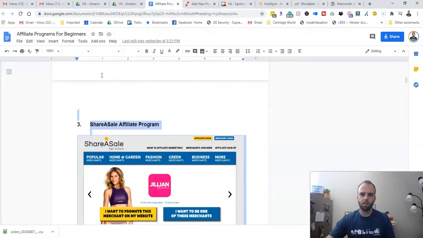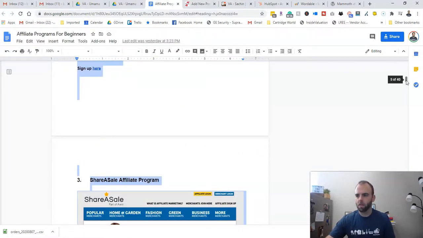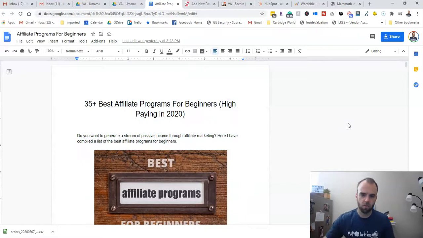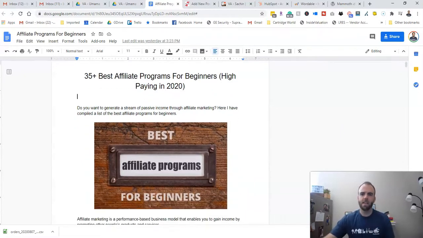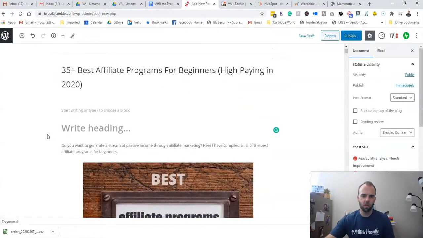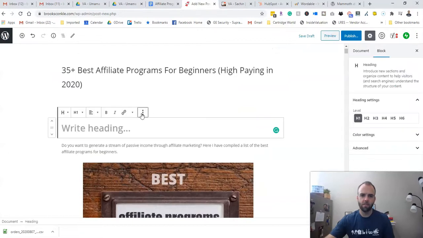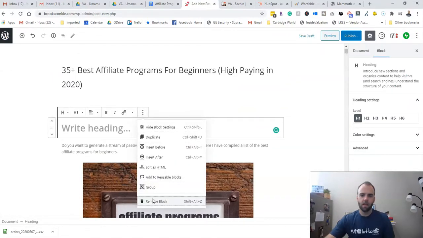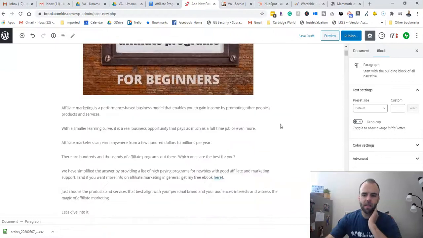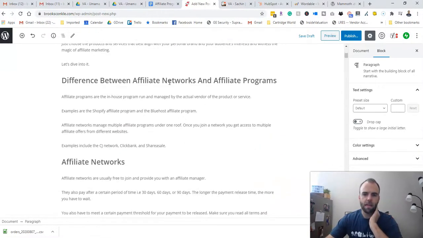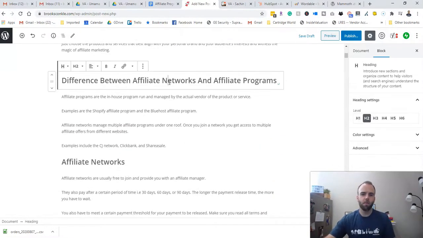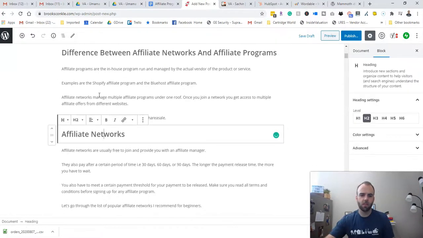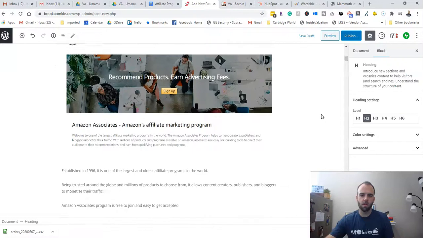So this heading block, I actually don't have one. Let me go back up to the top. And what you can do is look at your article and see how you want it to go. What I have found is that the spacing needs some improvement. And you can confirm here, okay, great. This is an H2 tag, which is what I want.